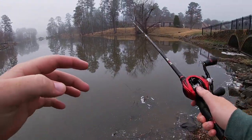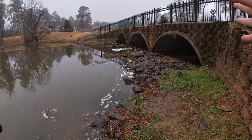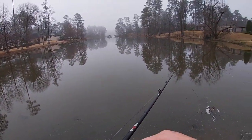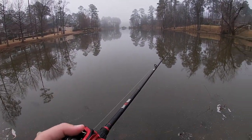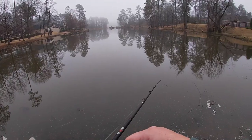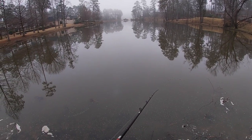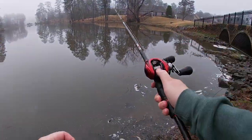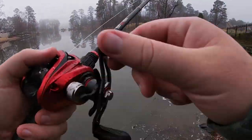But fishing stuff like this is probably where the bass are going to be first in the day when you've got some sunlight. Today, I don't imagine that they're very warm. We've had a thick fog overhead. You've got to take advantage of the structure in your pond. You gotta use everything to your advantage in the winter, because the winter is a very tough time to fish.